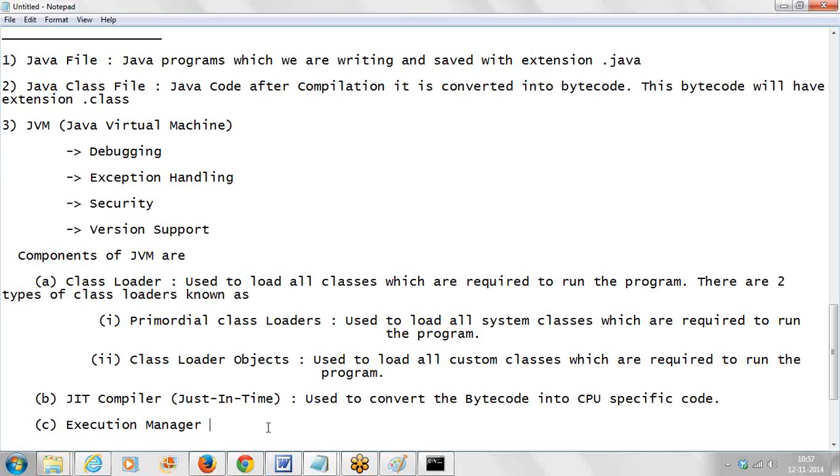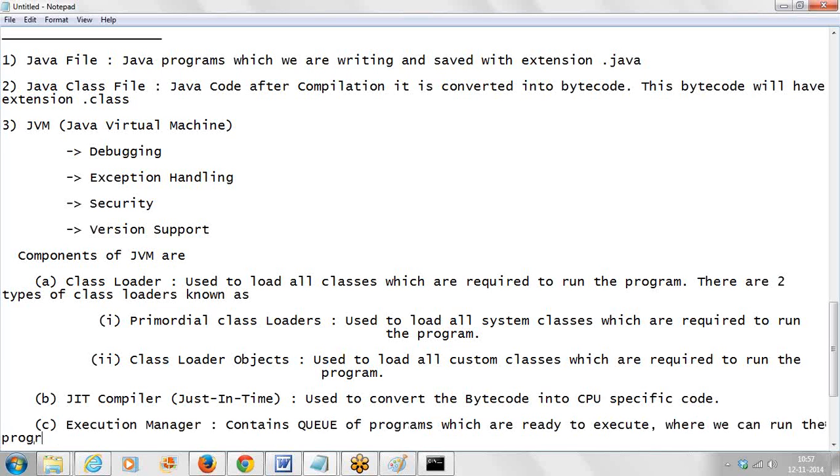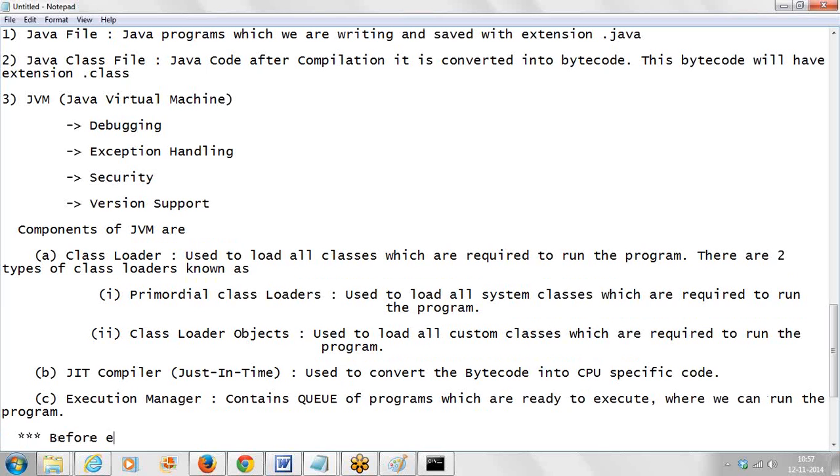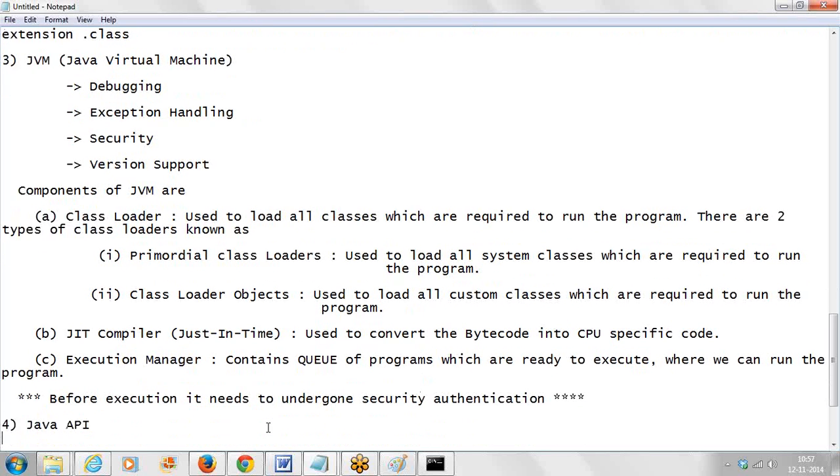And next we have the execution manager. It contains a queue of programs which are ready to execute, where we can run the program. Before execution, it needs to undergo security authentication, and only after that will it run.